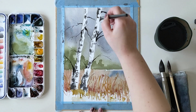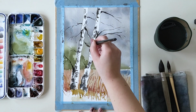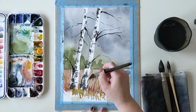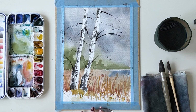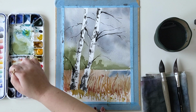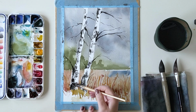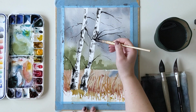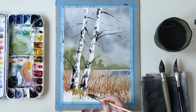At the beginning of my painting, you were able to see that my trunk was very rough and not straight at all, but I'm using those defects to place some branches in some places and make it look more natural too. And this way you can correct every bump in your tree as you like, by placing some branches or a dark area. And you are done with your birch tree. It's very easy, you see.